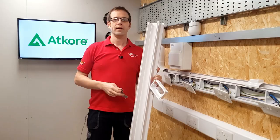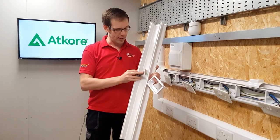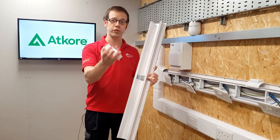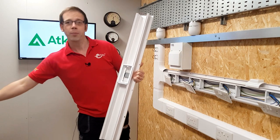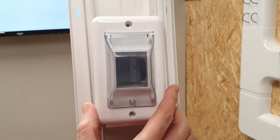Finally, there's an RCD DIN rail kit. The metal part sits in the back of the dado trunking, and you have a choice of two frames to sit over it - it clips on nicely and easily. You can then connect an outgoing circuit and pop the lid on, making it perfect for something like a laboratory or an educational installation.